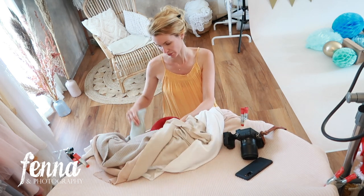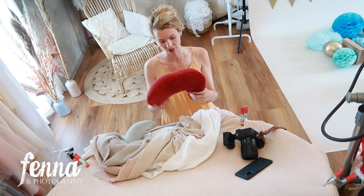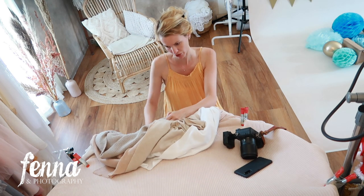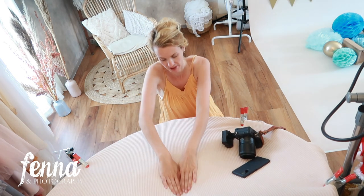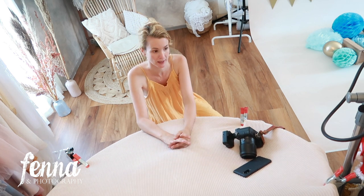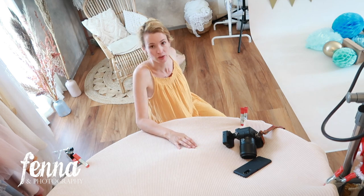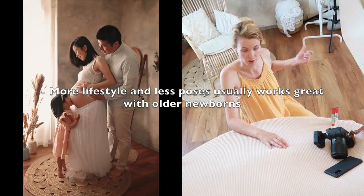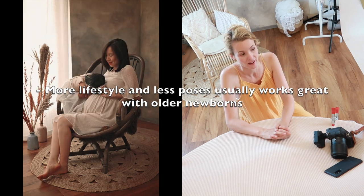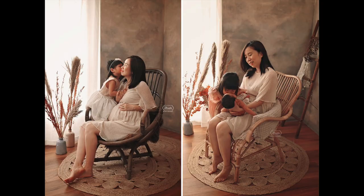And I use several things. I use beans, but I also use this neck pillow to support the baby, and I do shift them around sometimes, but it creates a nice little den, for example. So yeah, adorable baby. We took some photos in the corner where the mom also had her maternity photos taken with the sister, super cute. So now they were holding the baby instead of focusing on the pregnant belly.